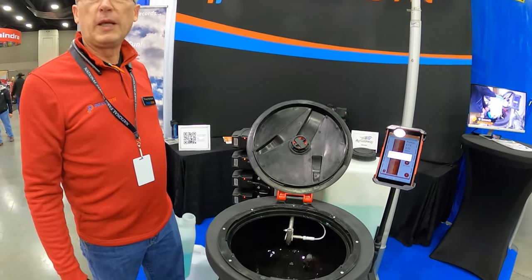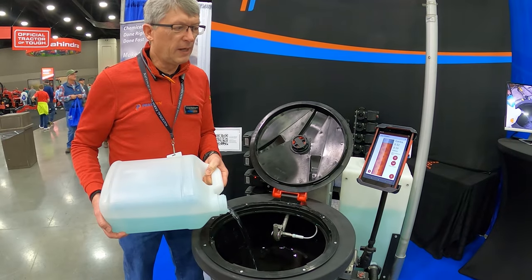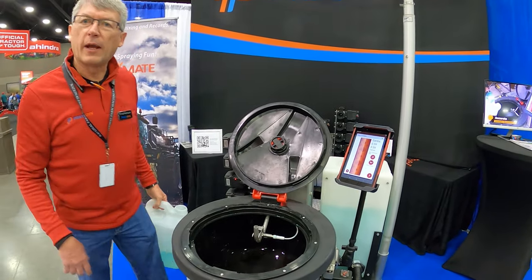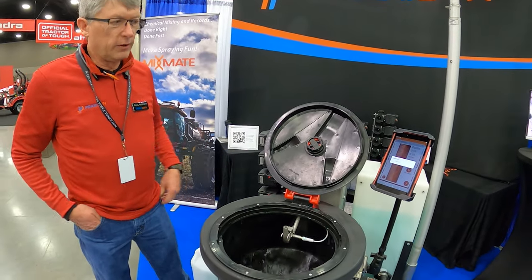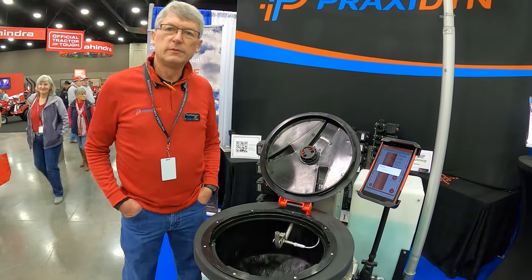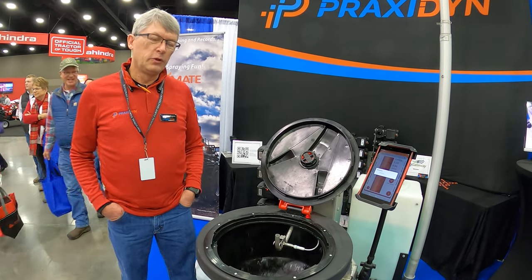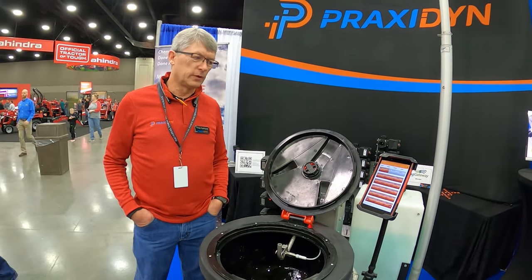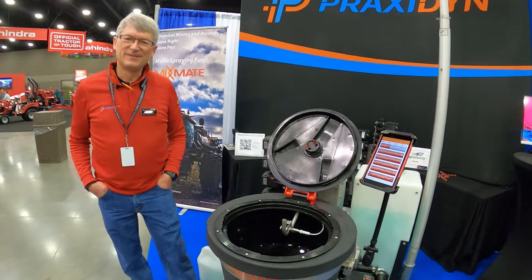You can have however many bulks you want connected to the system, and we can set them up however you want. The goal is to make it fast and easy when you're spraying. The records are all automatic. Basically we're done. The bulks are done too, and it'll be done pumping the water here. It will measure the water in the mix. Usually guys say it takes a fourth to half as much time as it did before. It's a lot more efficient, a lot speedier process.